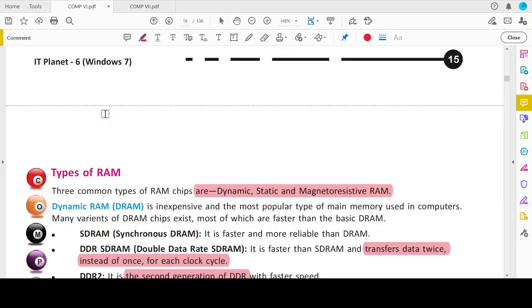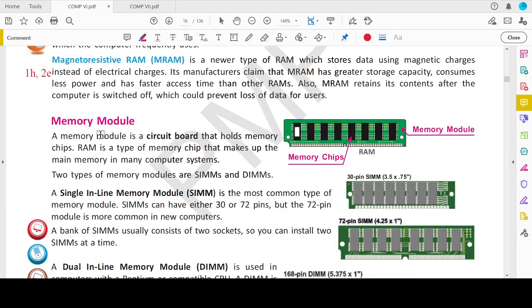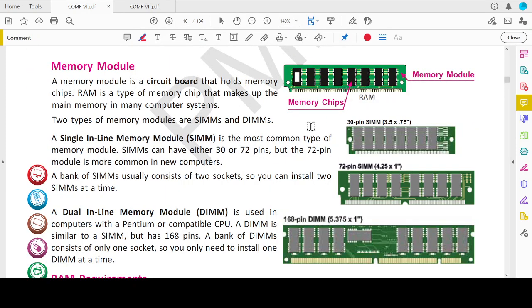So these are the different RAMs. Now the memory module. You can see this is called a RAM chip, and different kinds of RAM chips are used in a computer: 72 pin RAM chip, 168 pin RAM chip. These are used in various computers having various requirements.